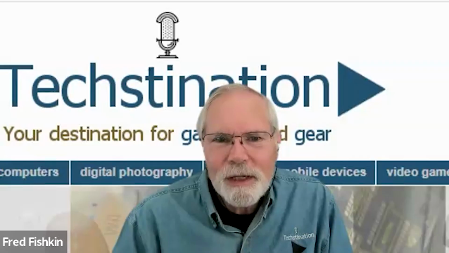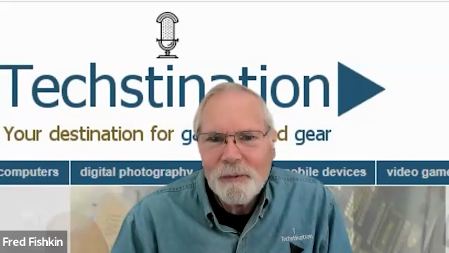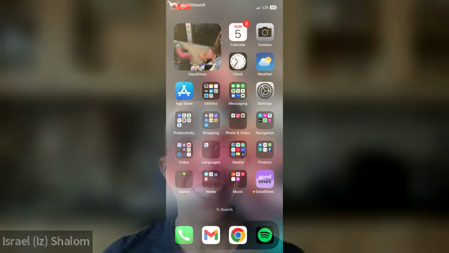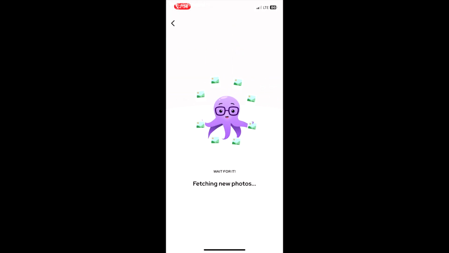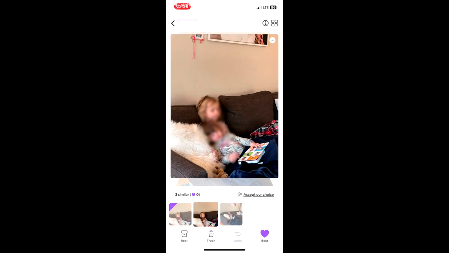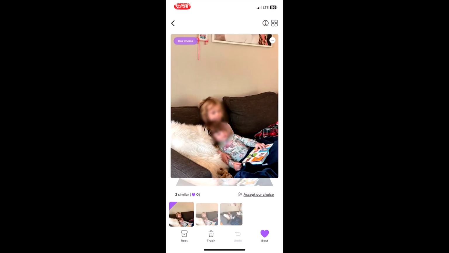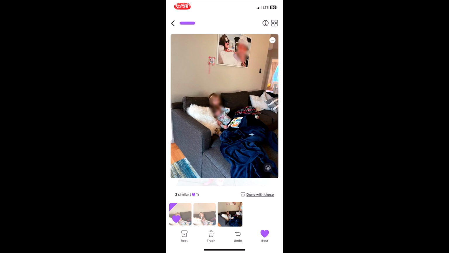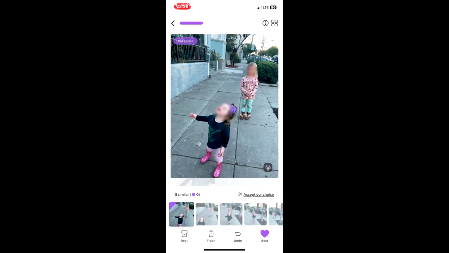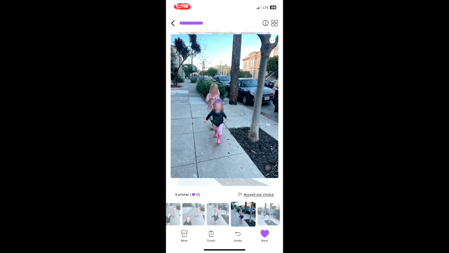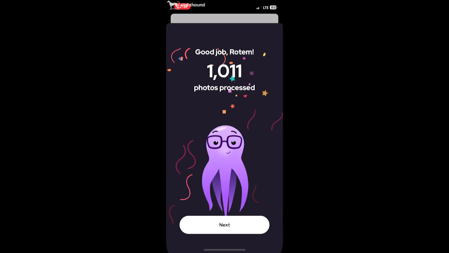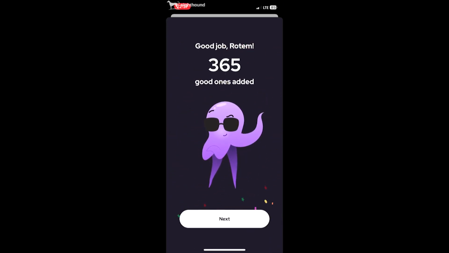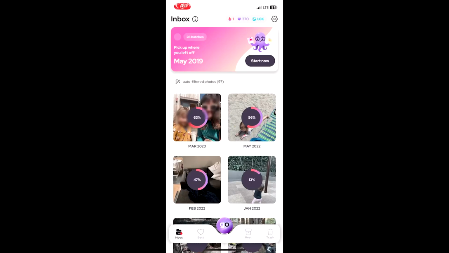So how does the app figure out which ones are good, which are keepers? Yeah, so that's our secret sauce. We take a lot of factors into consideration, the presence of different items. For instance, if we notice that you take a lot of outdoors photos, we might suggest those. Presence of faces is also always important. And whenever we see you take multiple of the same shot, that's also an indicator for us that this might be a really important moment. And then other things like blurry photos and many factors.